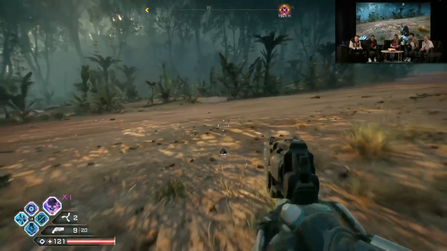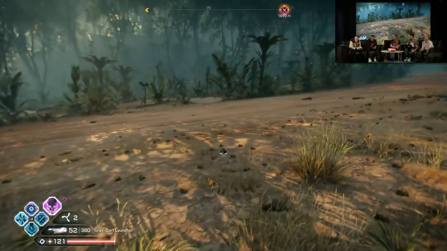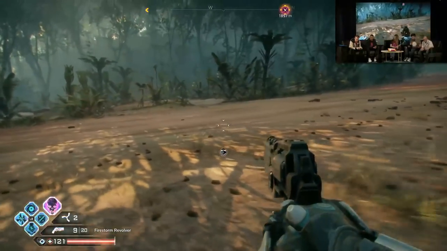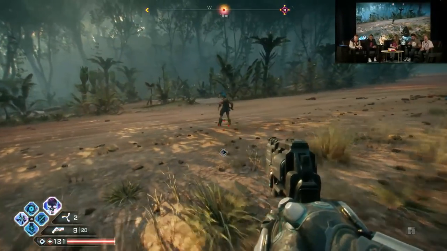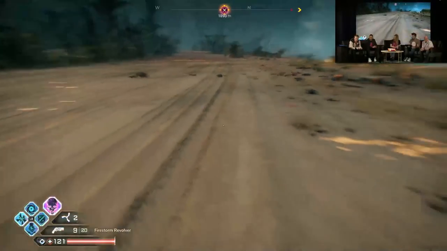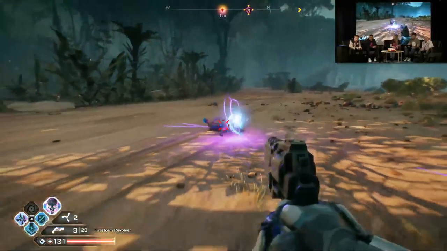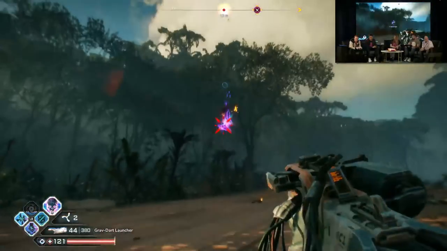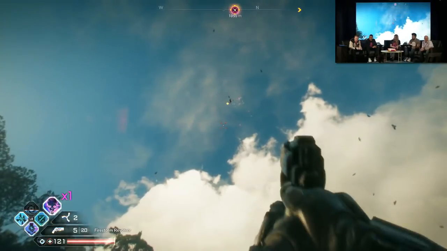Cool. And the fun thing to do as well is combo the abilities and the weapons. So if we get another enemy in here, a dumb goon, if we put a vortex grenade down, then hit him with a few pellets, then send him up, and then snap.